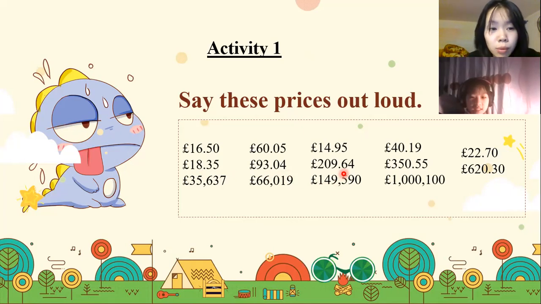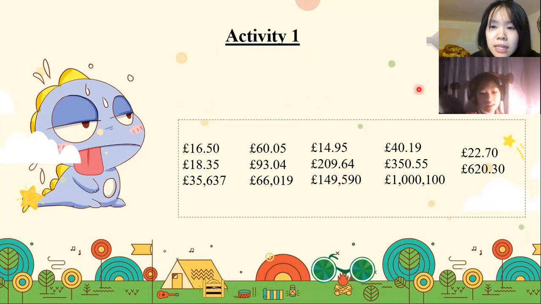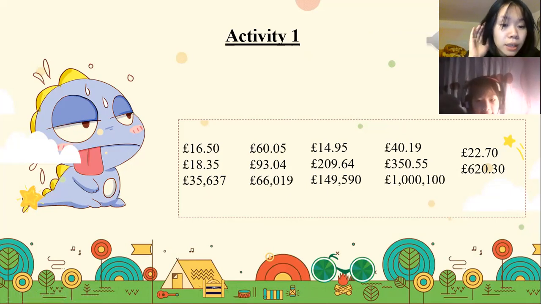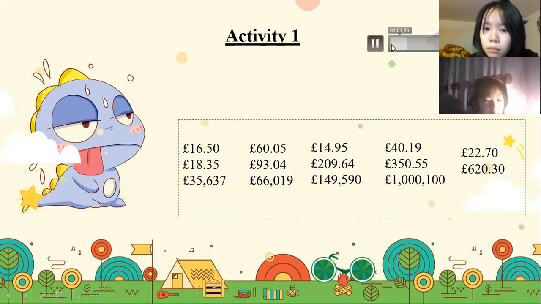Okay, so now we will check the way to read. Listen. I want you to listen and repeat. Listen and repeat, please. Unit 6. Can you listen to it? Can you hear it? There are 3 ways of saying prices and amounts of money in English. 8.50 can be said £8.50. Có 2 cách đúng không? Hình như có 3 cách này.